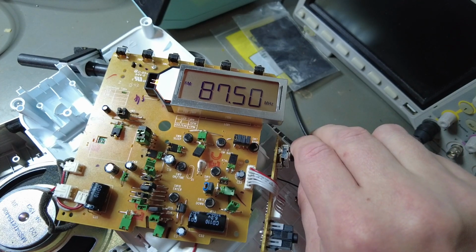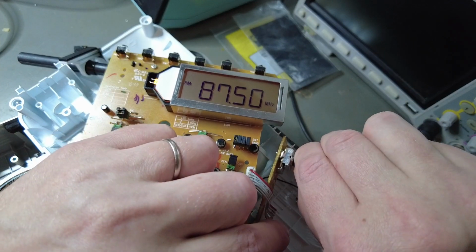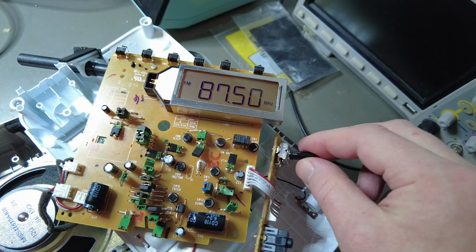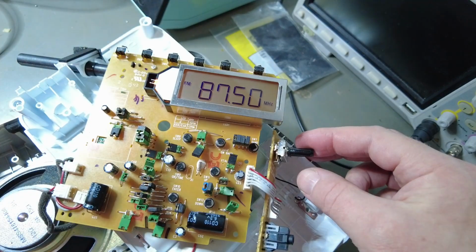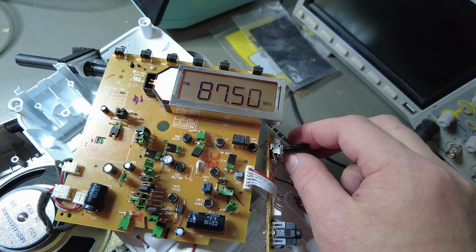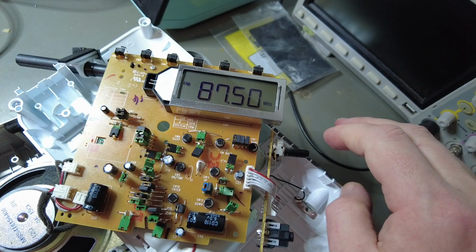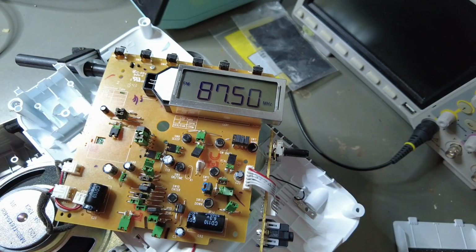Do we hear something? Okay, the potentiometer is not working well. There's actually some sort of lubricant or glue, whatever, inside there, quite a lot. I think cleaning it would be sufficient to get this working again. But okay, it seems to work fine.